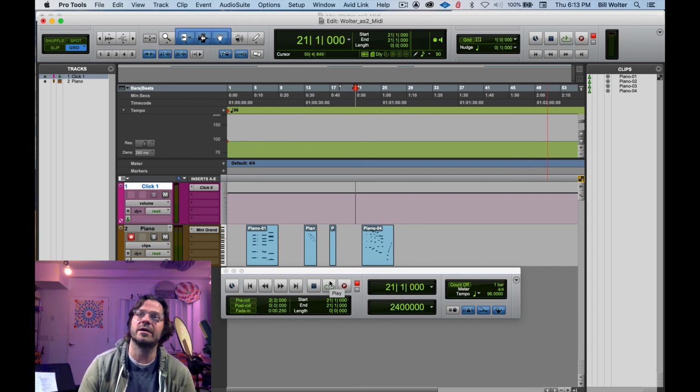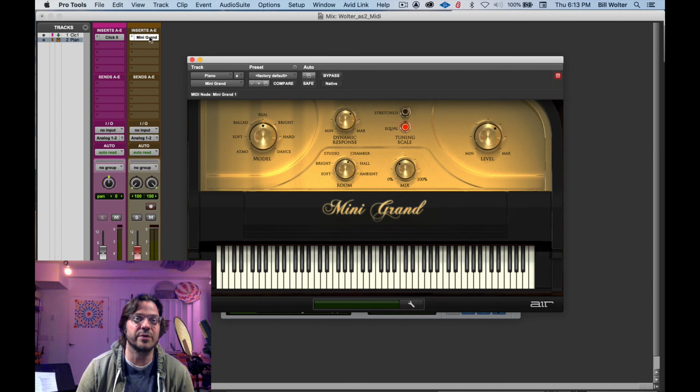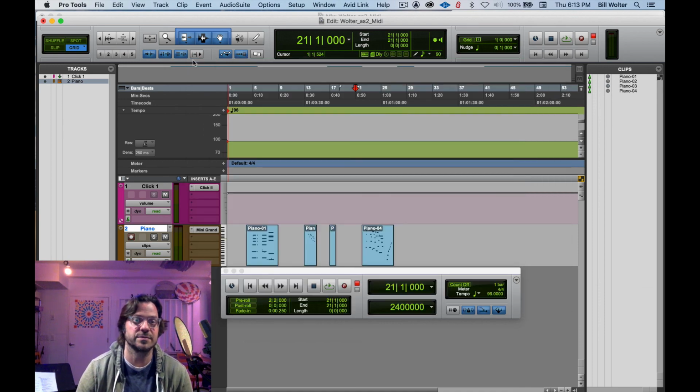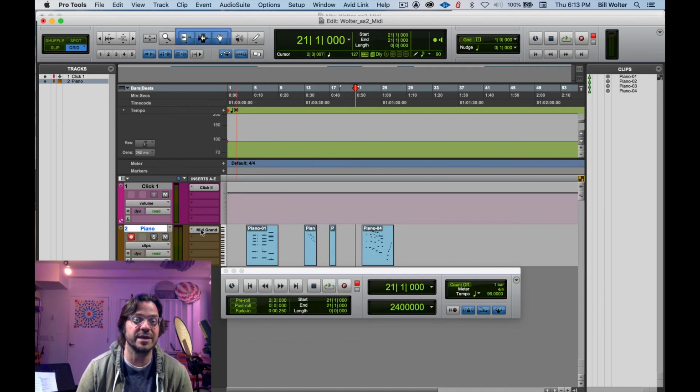So create a click track, and then we had to insert a plugin here. I use the Mini Grand in this case, so I can hide and show that from the mix window inserts, or I can just click on this right there, which is, I'm viewing the insert part of the mix window, I think, on the track view here, and that can be viewed right here, right? And then I just record enabled the track, made sure I was hearing some sound, and then I hit record.